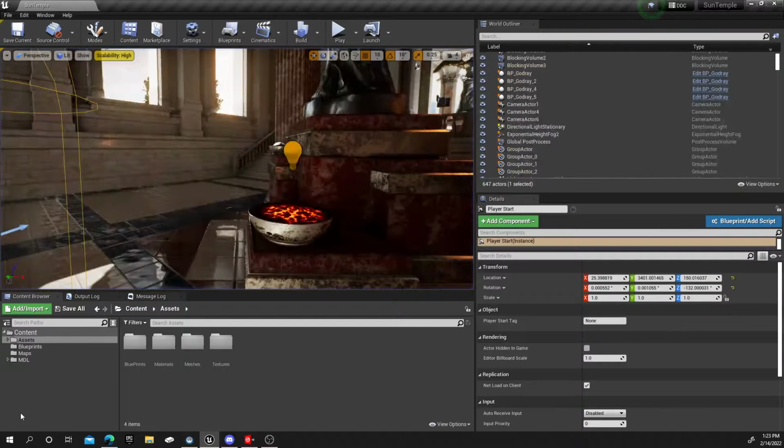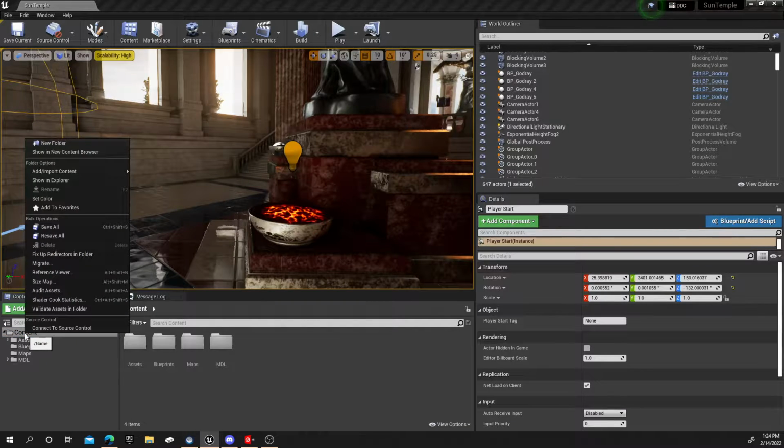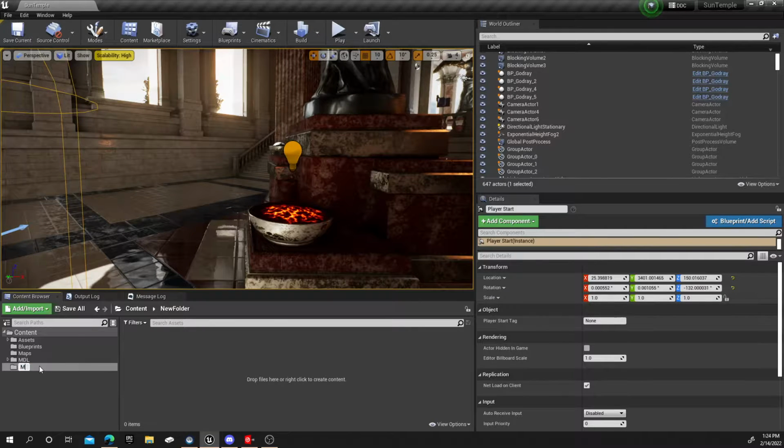Let me hit escape here, and let me start the process of getting this an appropriate structure. The first thing I'm going to do is get the folder structure in place that the template expects, and when it's packed, MOOS itself will expect, so it can find all your assets. So my first step is going to be probably to create a maps folder. So I'm going to go here to new folder, maps, and whoops, and here you see a problem. I already have a maps folder at the root level.